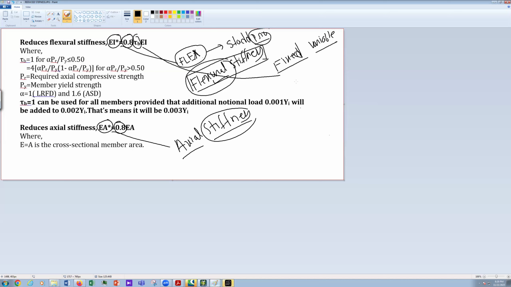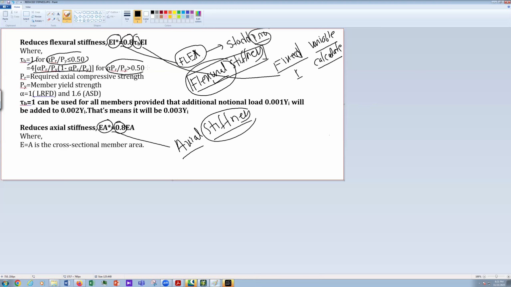Okay, fixed and variable. For fixed you can put 1 and for variable you have to calculate. Here you can see tau b equal to 1 for some specific value, and tau b you can find from here for this value.